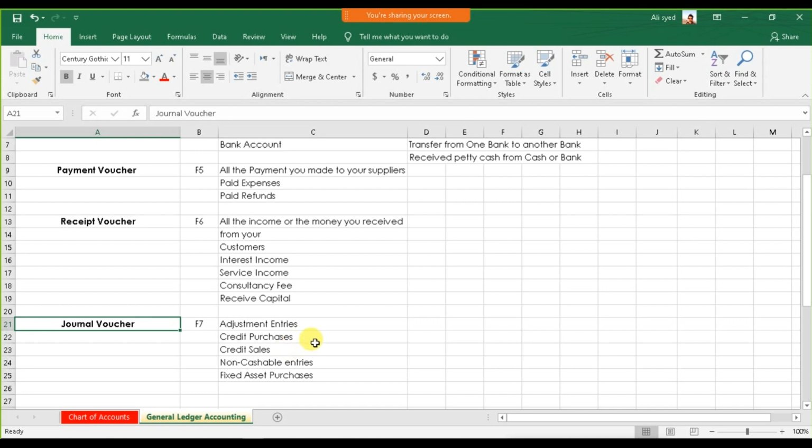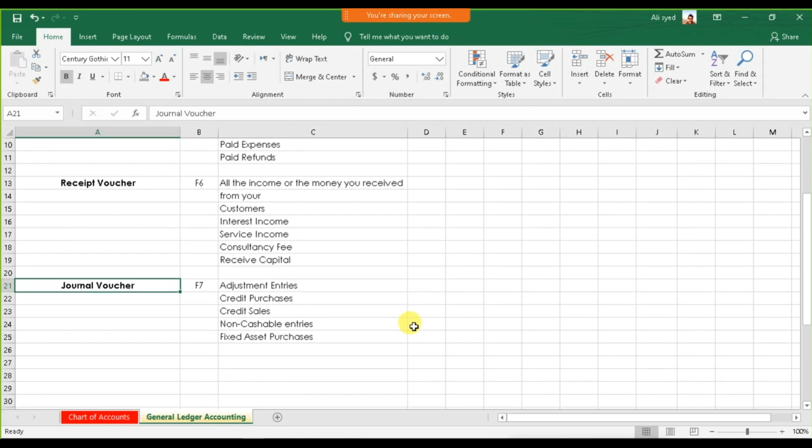For example, you're working for the company for the month of April, and your company policy is that they will pay you the salary next month, 5th of May. But as an accountant, your responsibility is that you need to prepare a monthly profit and loss account.